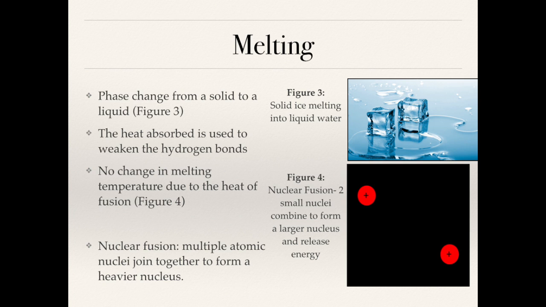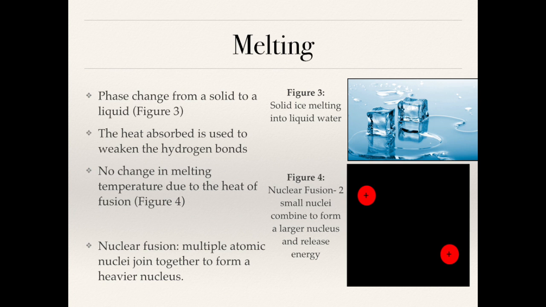Melting is the phase change from a solid to a liquid. As you can see in figure 3, the solid ice is melting into liquid water. This happens because while the heat is being absorbed, the hydrogen bonds are also weakening. The melting temperature doesn't change due to the heat of fusion.